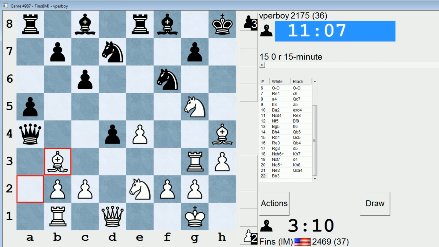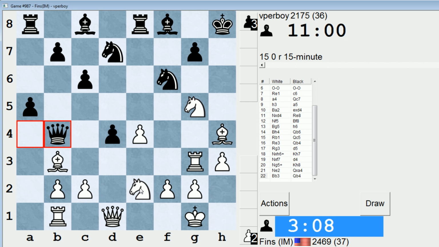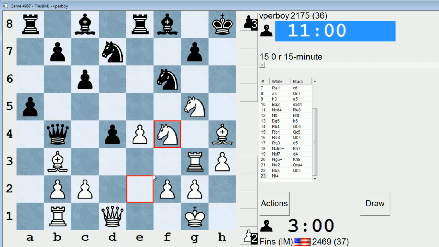Now let's do this instead. Keep it simple. Gain a tempo on the queen. So knight F4, knight E5, knight F7 check, king H7, bishop takes F6 is going to decide. So bring up another piece. Join the attack. 3 minutes left, but my position is overwhelming now.